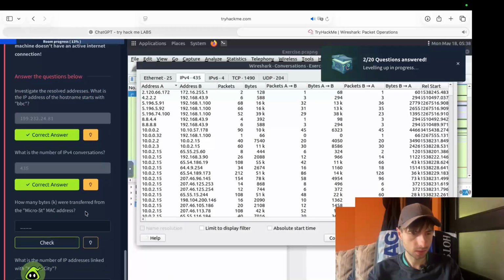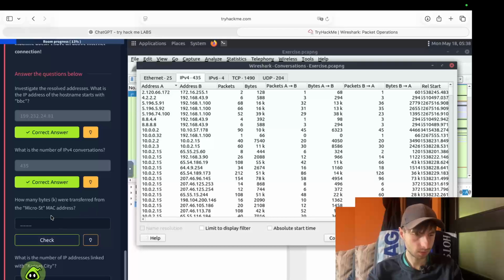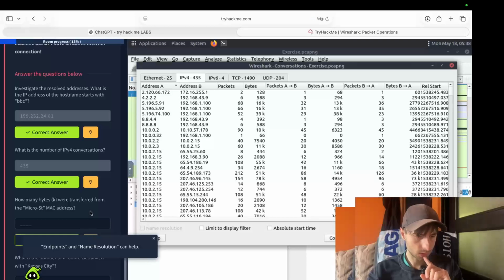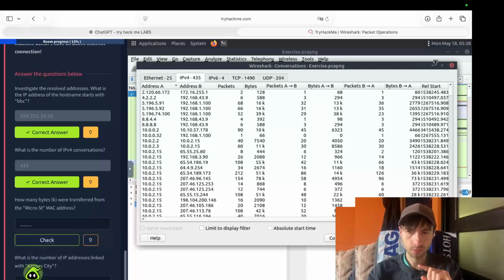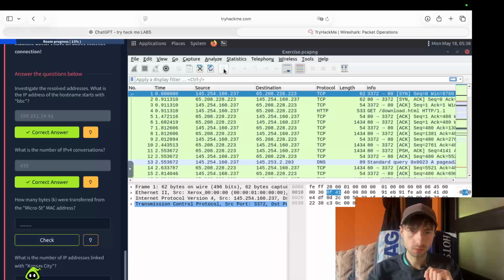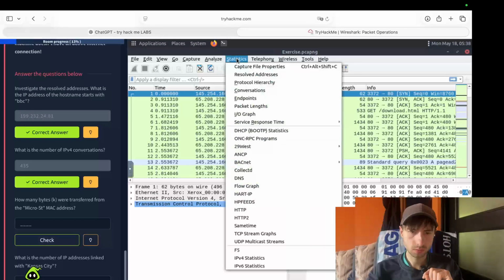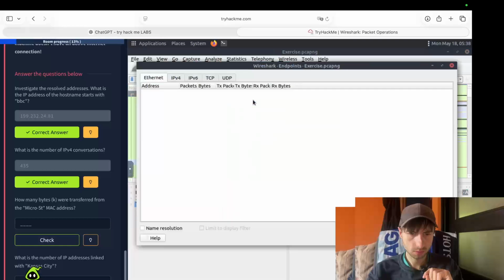How many bytes were transferred from the Micro-St MAC address? Endpoints and name resolution can help. Statistics, Endpoints.